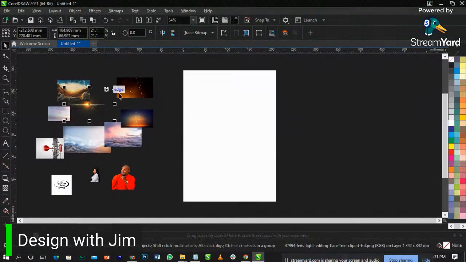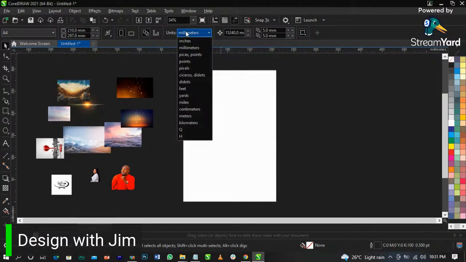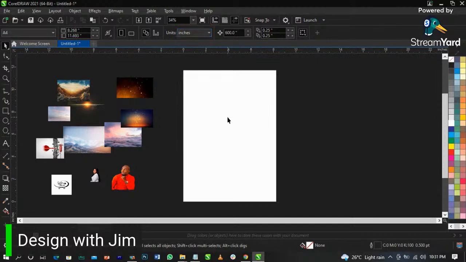So this is what we're going to have. The next thing we're going to do is come to our property bar over here and select our drawing unit and change it to inches. This flyer is an e-flyer which will be uploaded on all social media handles. Every social media handle has its own sizes, if I'm not mistaken.